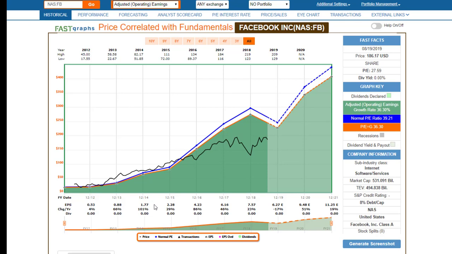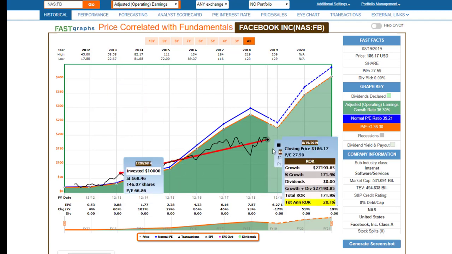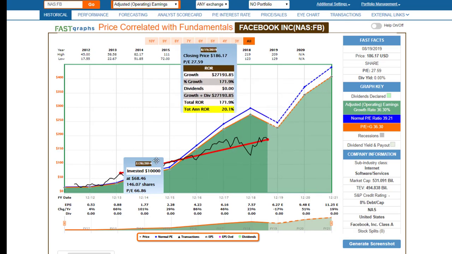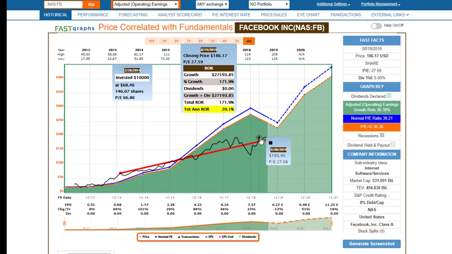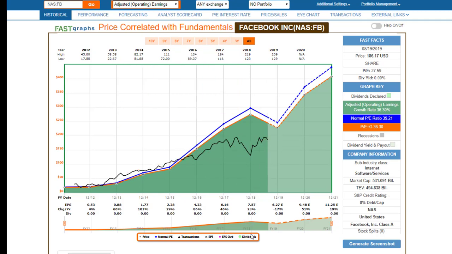Now, what's really amazing about these very fast-growing stocks, right here, I could have paid a PE of 66. We'll call that almost twice the company's growth rate. But again, because of the power of compounding, look at this earnings growth. It went from 88 cents, or we paid 66 times 88 cents to buy the stock. I'm playing with the numbers a little bit, obviously. But by 2018, that dollar's worth of earnings grew to $7 of earnings. It went sevenfold in just a matter of 4 or 5 short years. And so even though you paid such a high valuation for Facebook, if you held it through yesterday's close, which now it's only trading at a 27 PE, you'd have still made 20% a year on your money. So this is the power of compounding that I'll be talking about in my next article.